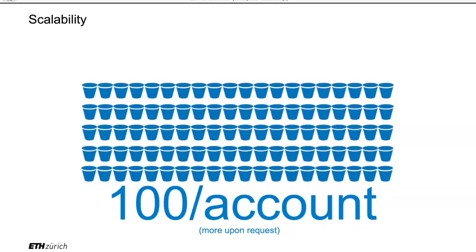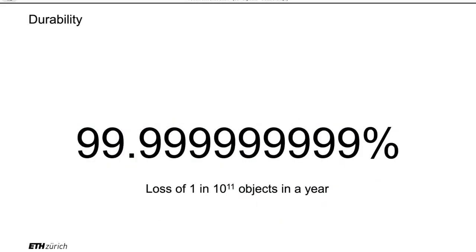Where am I? Yes, so these are the limits. Now I need to do a bit of legalese, like lawyers' speech. So you know that when you use a system like that, you have a business contract with the provider. I imagine you're a company using these services, and you pay for it, so you need a few guarantees. Now I want to tell you a bit what these contracts look like. That's typically called a service level agreement, SLA. And what's really the main feature of these contracts is that they have a lot of nines in there.